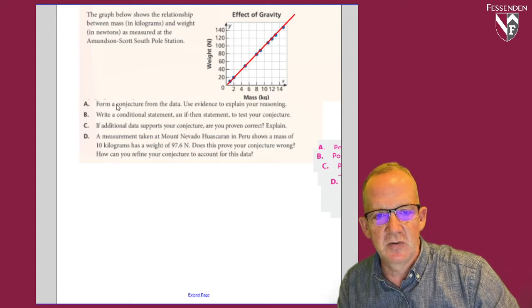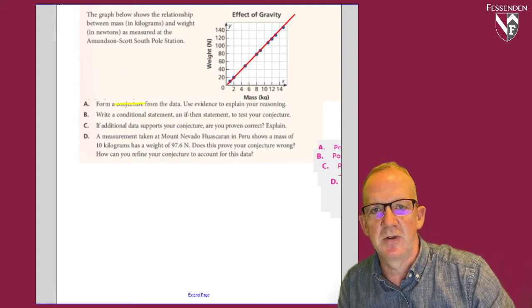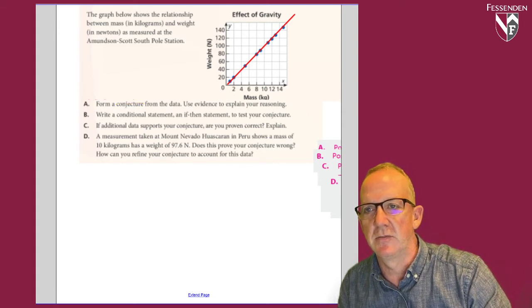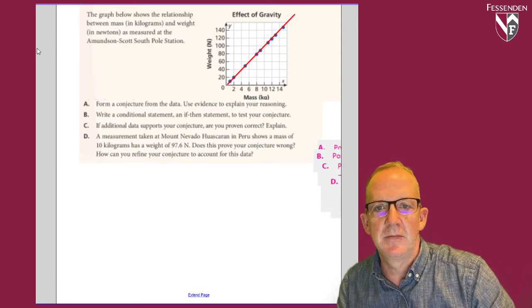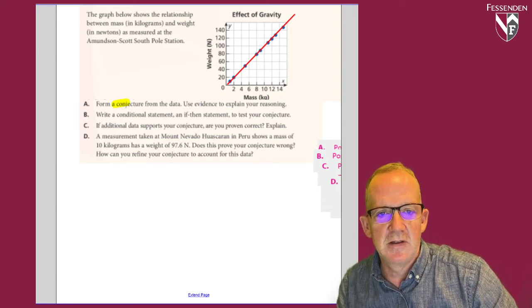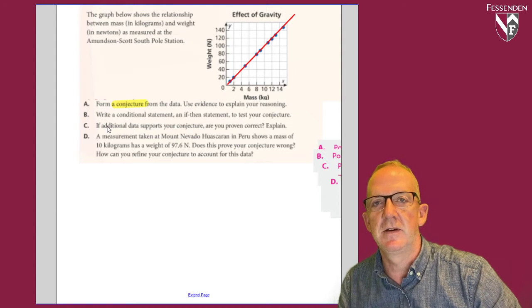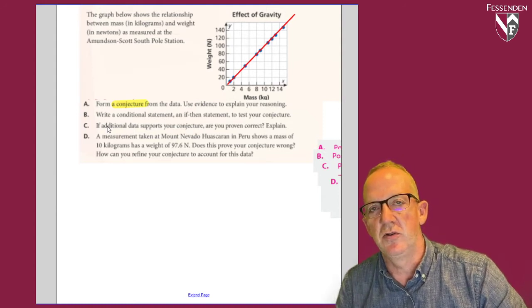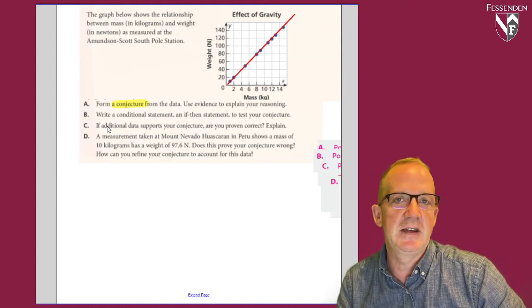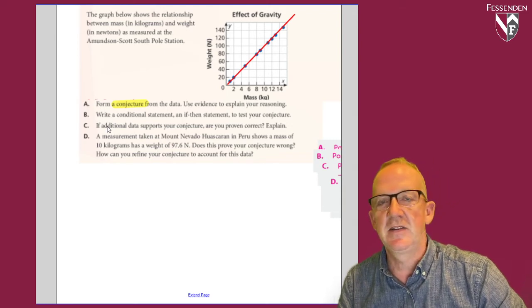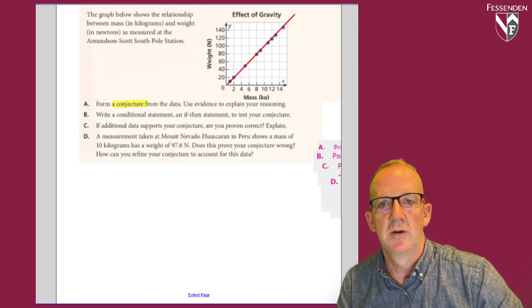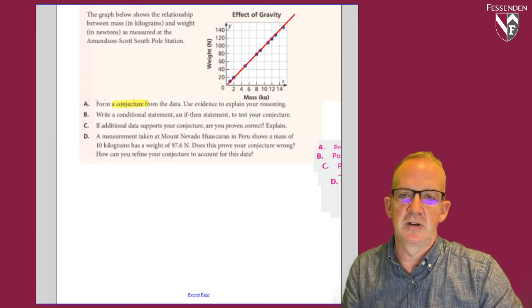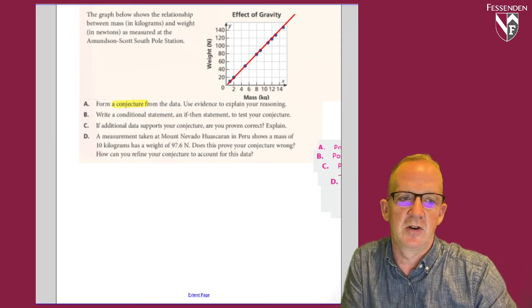And conjecture is really, and we've talked about this a little bit before, a conjecture is a hypothesis. It's something you think is true. You don't know. You want to investigate it. You want to find more data and see if you can prove it to be true. And that's where it relates to geometry because we are about proofs in geometry.